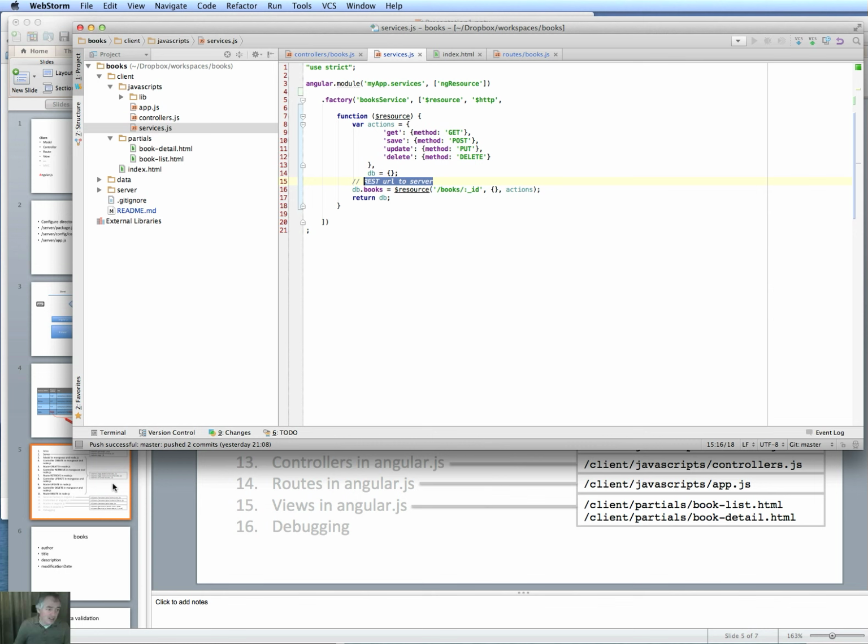So let's start with the code then. We're going to continue with the client. What do we have on client side? We have JavaScripts. We will discuss the app.js in detail, controllers.js in detail, the services.js in detail, the partials, that is the view. There's no CSS related into this little demo, but you can imagine that it's easy to enhance this with some CSS, and the index.html.